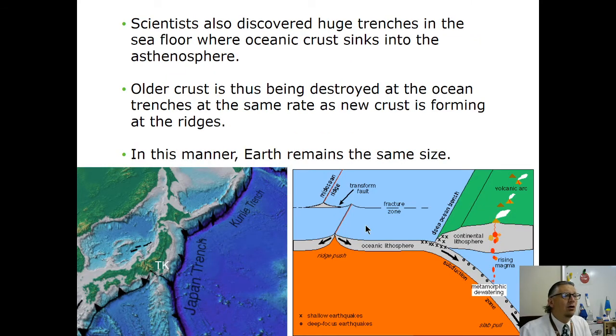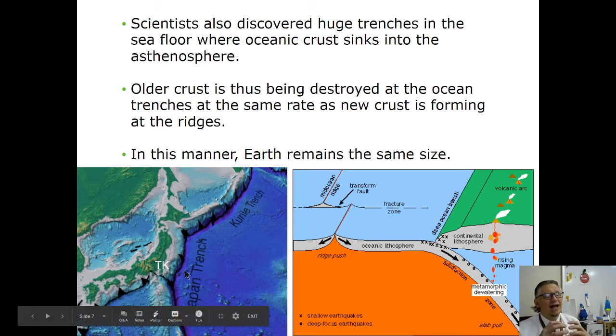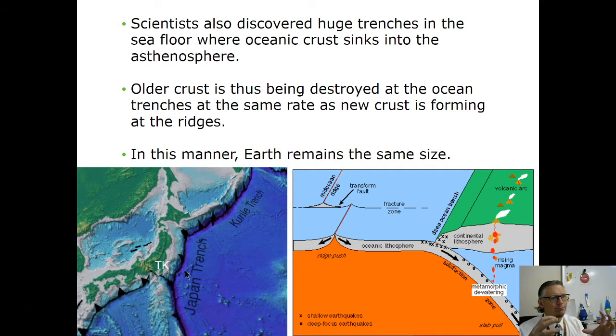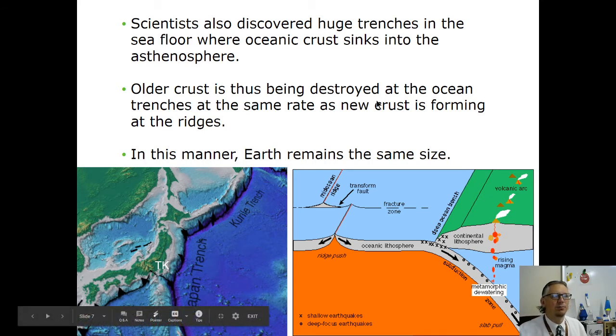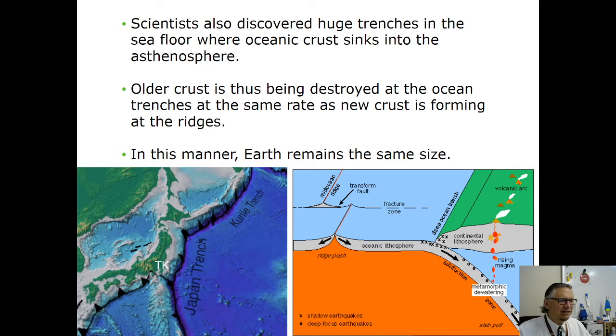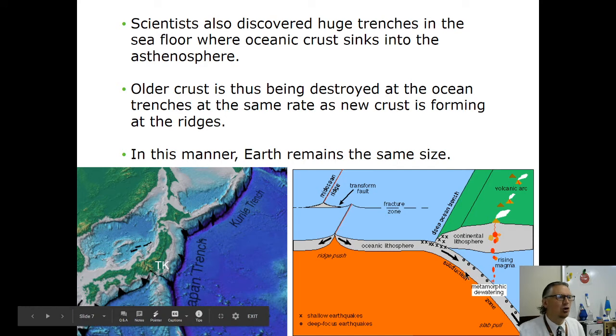So things that they also found were some trenches. And this was that idea that if the oceans were getting bigger, that would lead us to believe that the Earth was getting bigger and bigger. Well, we didn't necessarily think that was happening, but what they found when they found trenches was that if the ocean was getting bigger, then some of the ocean was going down below. And it was being recycled. A lot of times people want to use the term destroyed, and this particular slide uses the term destroyed at the ocean trenches, but it's going to get recycled and it's going to show up again later.